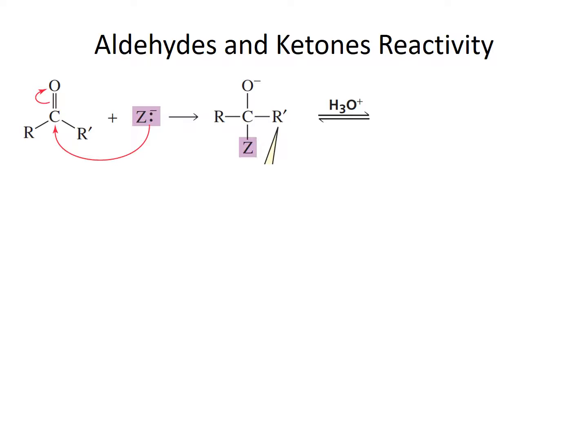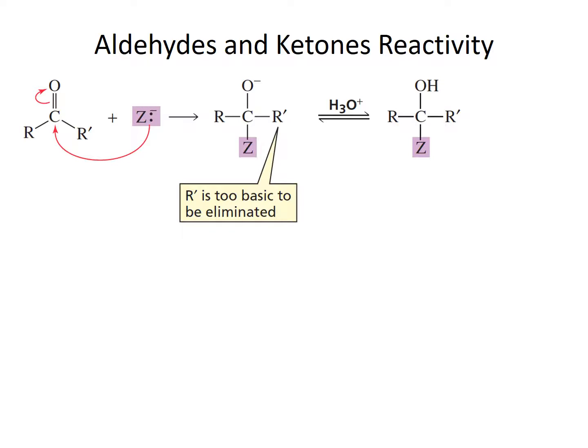At this point, with aldehydes and ketones, that R prime group is not a good leaving group. This will change when we get into carboxylic acid derivatives. If Z prime is a strong nucleophile, it does not want to get that negative charge back, and O minus is left to just pick up a hydrogen from acid workup. So you can see here we've turned our carbonyl into an alcohol.